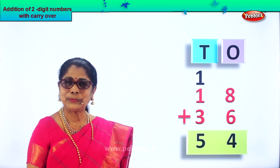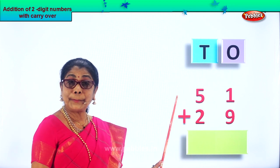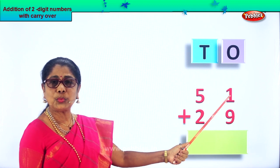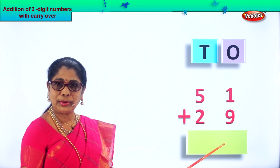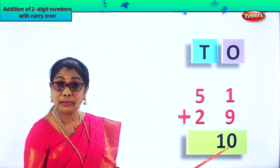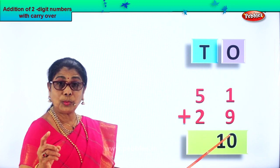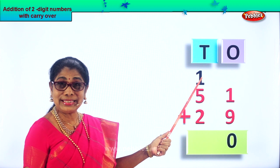Did you enjoy the carry over? Shall we look at another sum? We have fifty-one plus twenty-nine. What is fifty-one plus twenty-nine? Let's add the one's place. We have one one plus nine ones. Nine plus one is ten. Now we put the ten down here in the one's place — one, zero, ten. What is ten? Ten ones is one ten. So you cannot put ten here. You put zero here. The ten ones equal one ten. We carry and put it in the tens place.